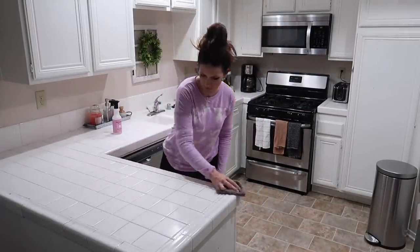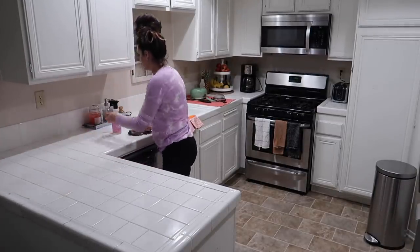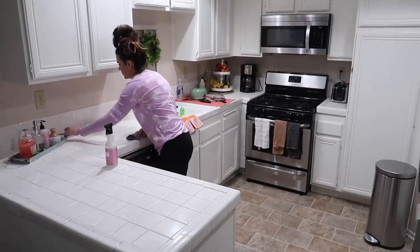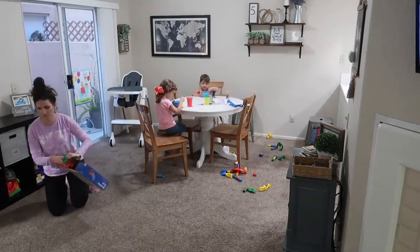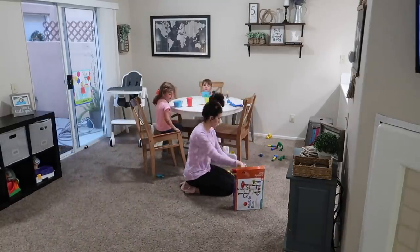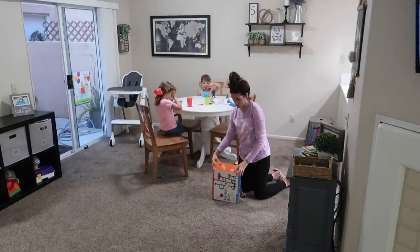I always try my hardest to get my countertops wiped down at night so that when I wake up in the morning, I don't have anything left over from the day before. The countertop thing is one of those things I just like to get done — countertops and vacuuming. Hashtag vacuum lines on fleek. I just feel like those two things need to get done pretty frequently.